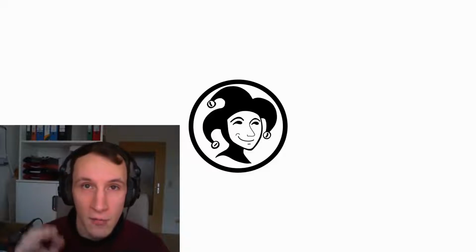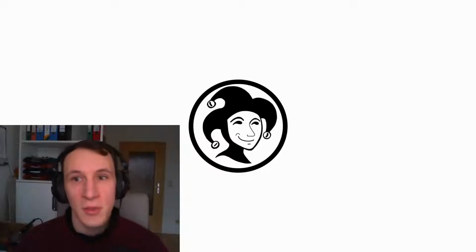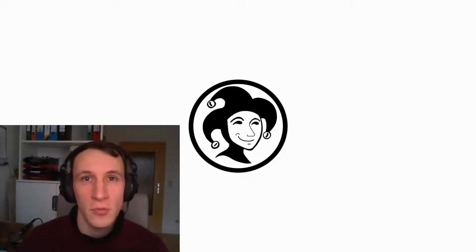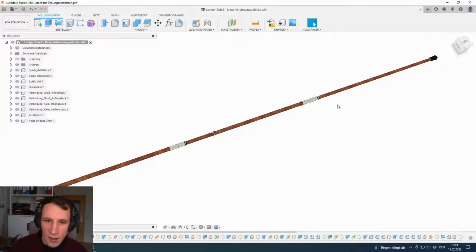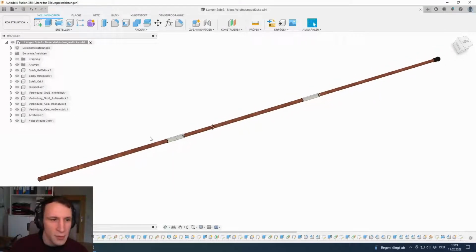I have prices I can give you, and well, let's hop into it and let's see what these things look like in CAD, so you know what you're getting into when you're pre-ordering a pike from Jester of Blades. So here in CAD, this is the model, which will be exactly what you will get, basically. So these pikes will be made out of 3 pieces.